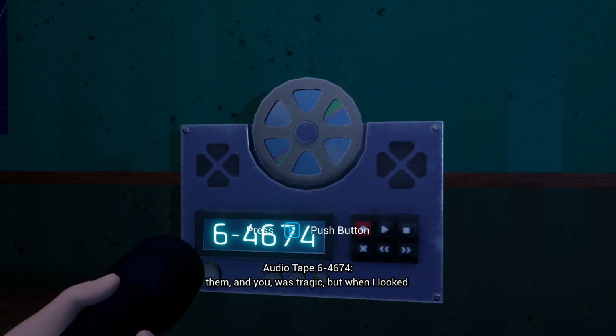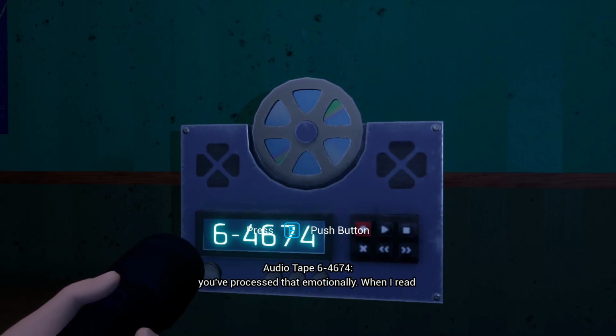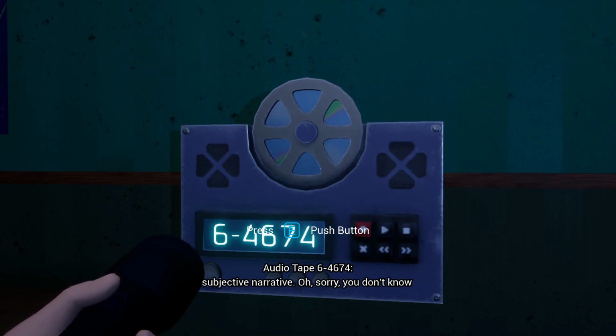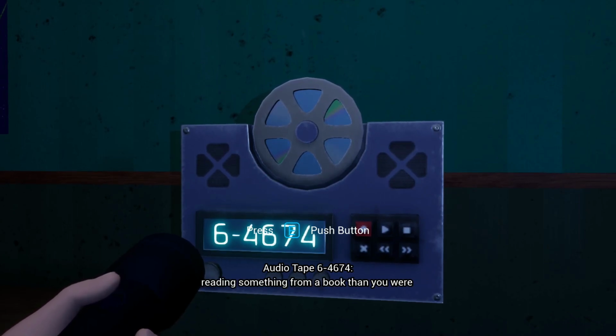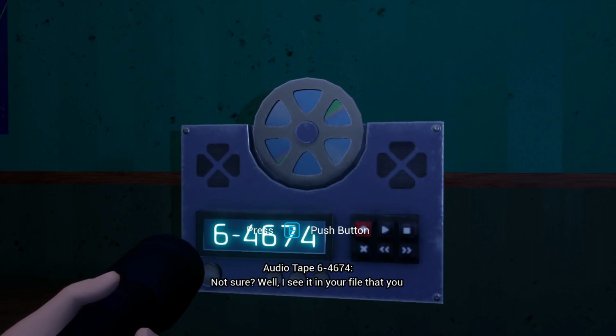All right. Well, I'd like to start by talking about your parents. What happened to them and you was tragic. But when I looked through the notes, I didn't get a sense that you've processed that emotionally. When I read your account of what happened, it came across as, well, more of an objective rather than a subjective narrative. Oh, sorry. You don't know what that means, do you? What I mean is that the way you told the story is more like you were reading something from a book than you were talking about your own past. That makes me think you've cut yourself off from it. Is that right? Not sure?